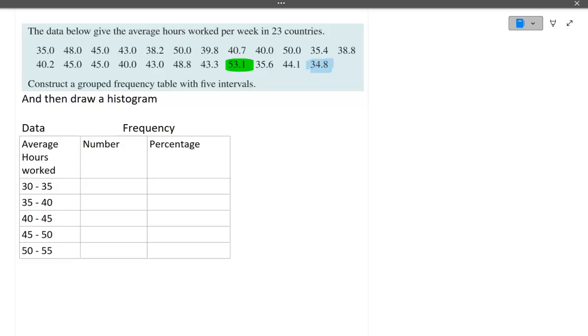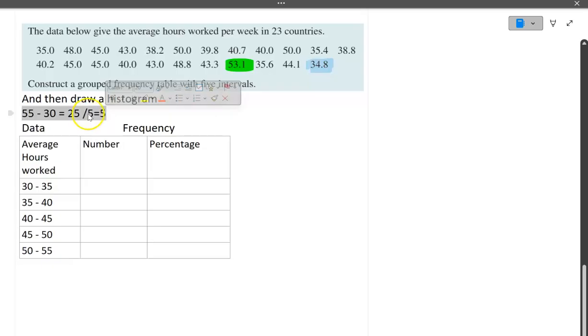So that's the idea. Now a trick to find that, in case you want to find it, I will do it right on top of the table. Remember we did 55 as the upper limit and minus 30 as the lower limit, and you can divide that by 5 and you get 5. So you are making intervals of 5. Okay, this is how you think about it. Because you want 5 intervals, you divide it by 5 and you get a 5. So you have a difference of 5.